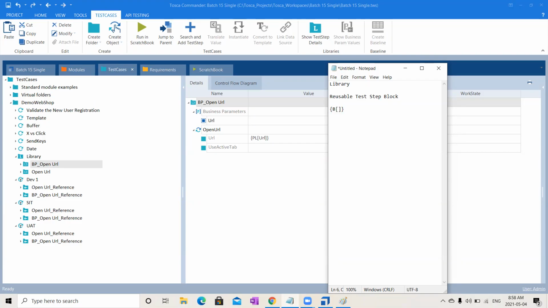Similarly, if you want to use a business parameter value, curly braces, capital P, capital L, square brace, that particular business parameter name, and close both the braces. So this syntax remains the same. The only thing is you have to remember the characters that come in each position.